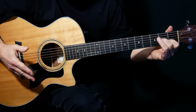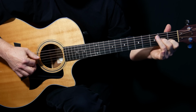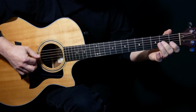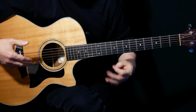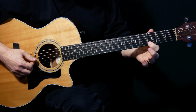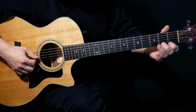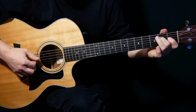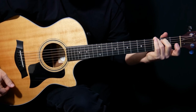Okay, and if you want to get the tab, I'll have a tab for this. It's easier to get just looking at a tab for things like that, right? I just love that lick. The vocal does that, of course, and the bass does it, and the guitars do it, so it's really strong. We're just sliding up to G4 and B3. And we pull that off. Hammer on D2, open G. Right, and then we end.